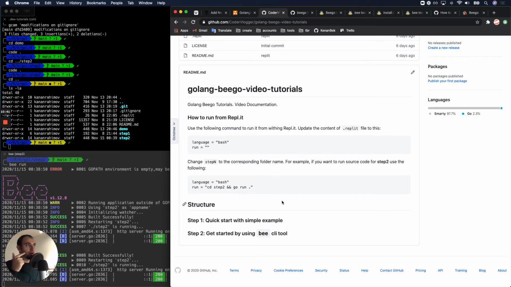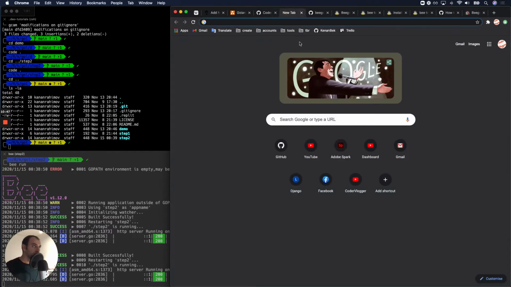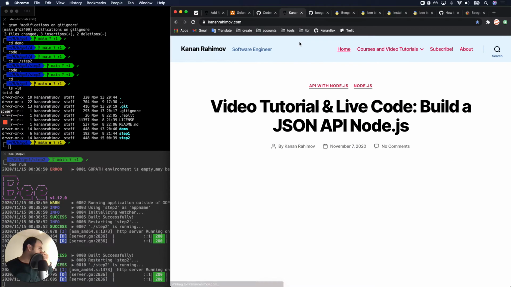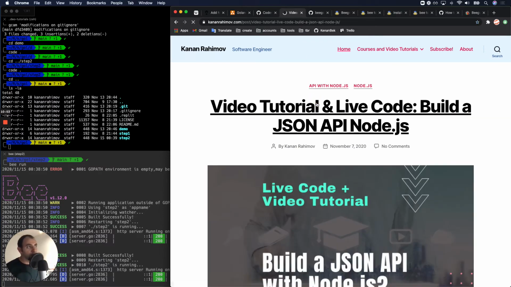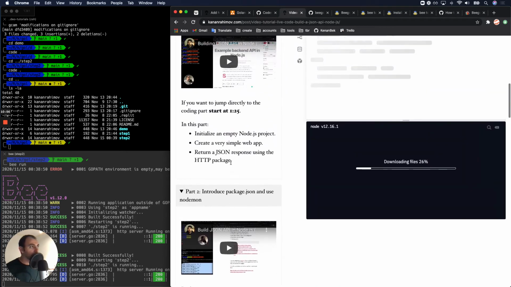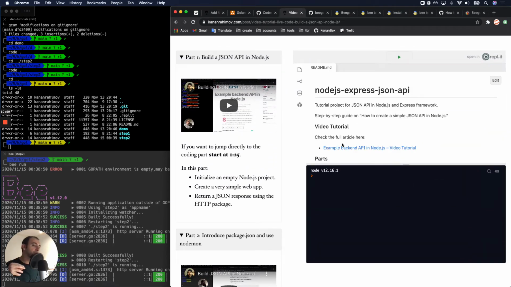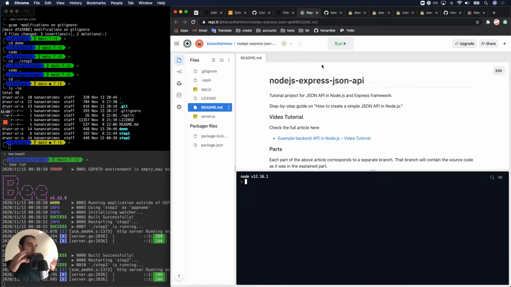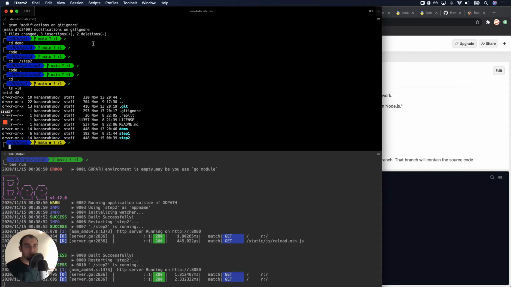And by the way, if you go to my website, in most of my tutorials, I also include REPL, so you can actually try this project in your browser. This is a tool, maybe you know it, and using this tool, you can run some projects like Node.js or Go. They support a lot of languages in the browser. So I will put also a link to this, so you can run the project that we will work on in your browser. But it's better to try it locally, just in case.